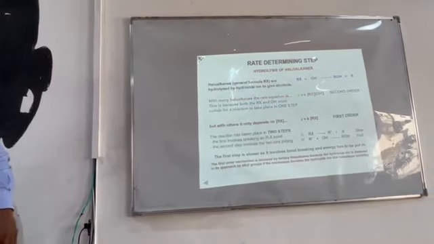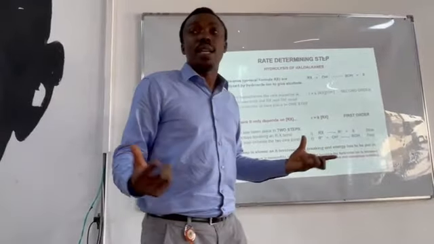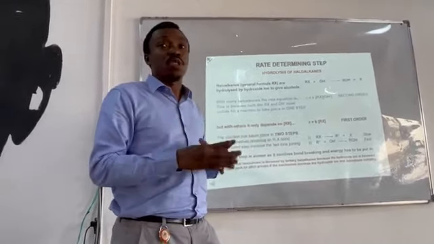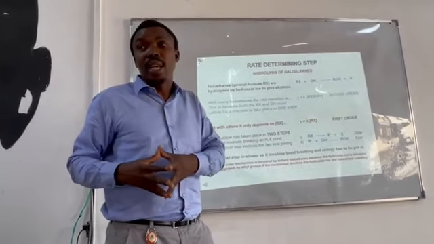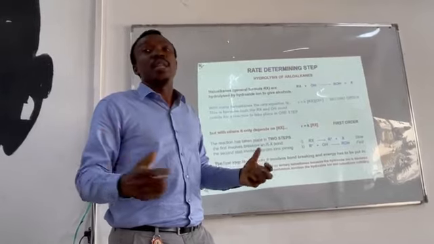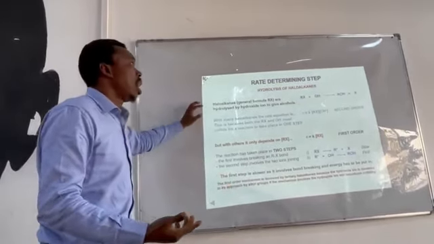Now, hydrolysis of halogenoalkanes, if you remember, we did SN1 and SN2. SN means substitution nucleophilic, and the number is the molecularity. For SN1, the rate of reaction depends on the concentration of the halogenoalkane and not on the nucleophile. Then SN2: the rate of reaction depends on the concentration of the halogenoalkane and the nucleophile.